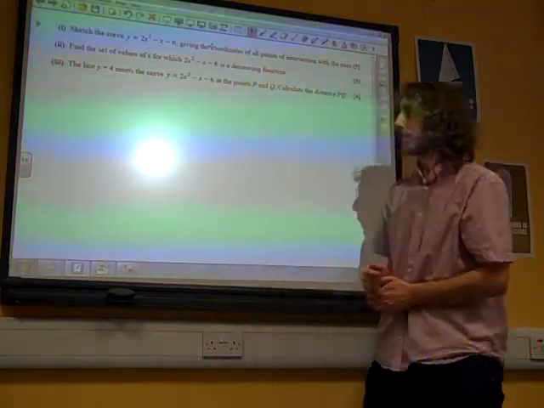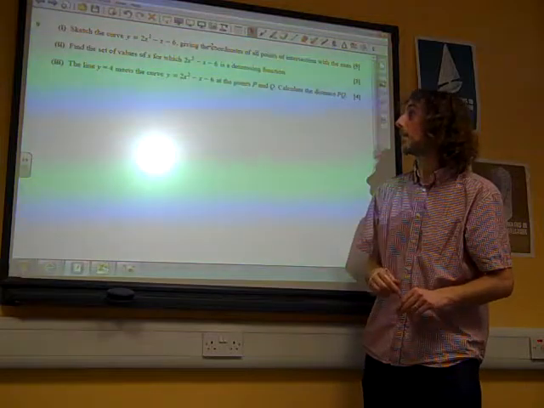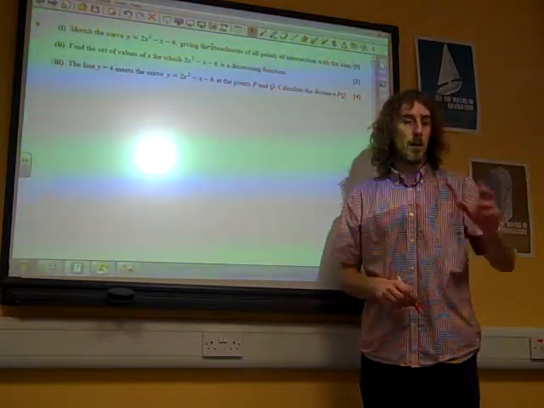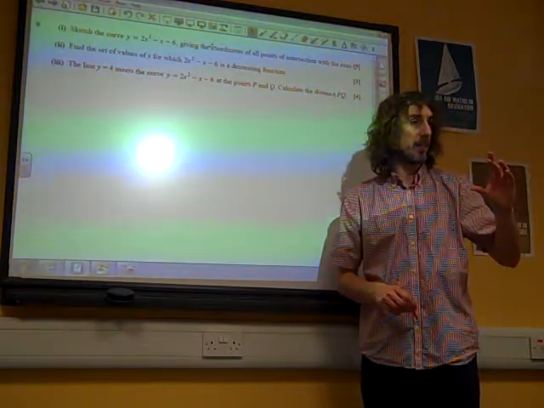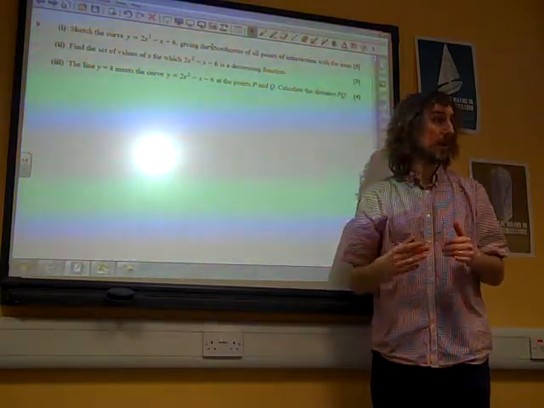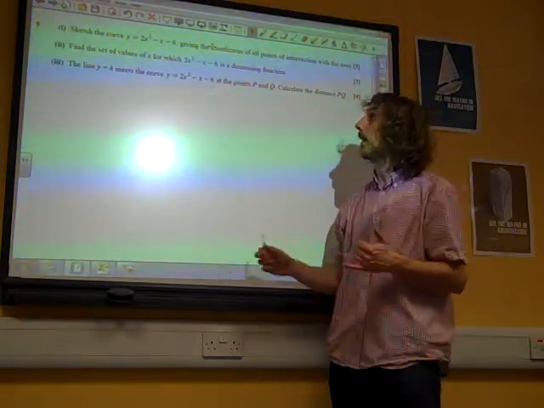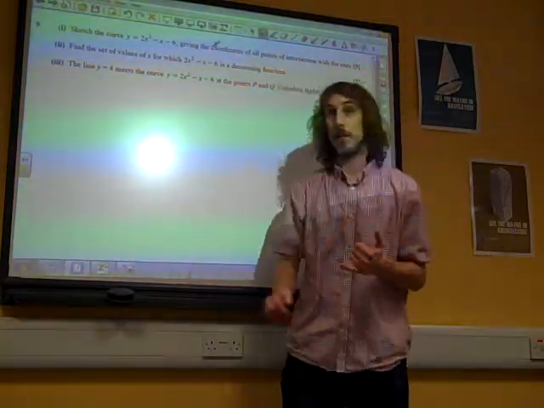Go. Right, question 9. Sketch 2x squared minus x minus 6. The little bit of working out underneath. Remember we had a space to draw it, and then you had some working out space underneath. That was to do the working out that you need for this. So if we're going to do this, what we need is to know where it crosses the axes.